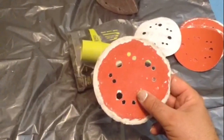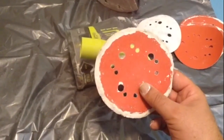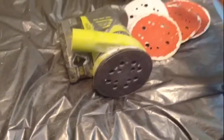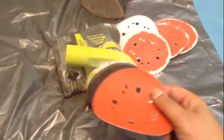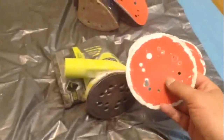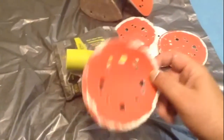What I've been doing is on a rough sanding and a big sanding type stuff, I'll use a fresh disc when I really need to ram the edges up on stuff. And then when it gets kind of worn, you can still use these on drywall. You can still use these for flattening down drywall.